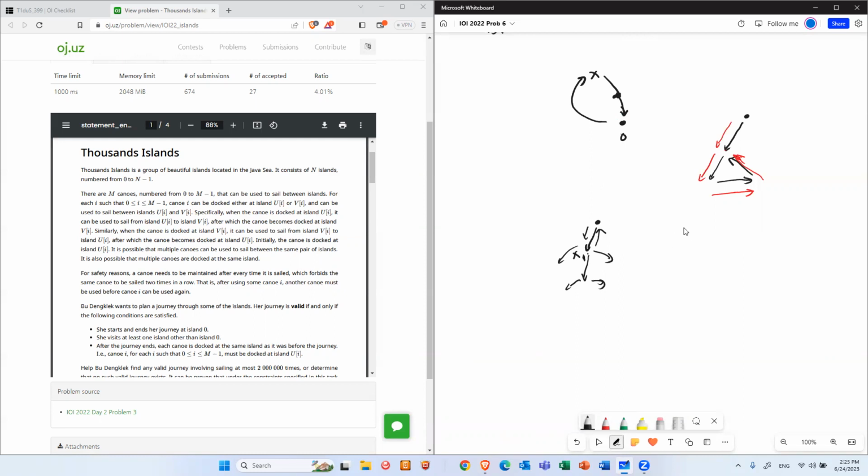The worst case is you keep on going and there's only one way. Remember, we already removed all the islands which have no way out, right? So this eventually has to land back to some island that is going like this, right?